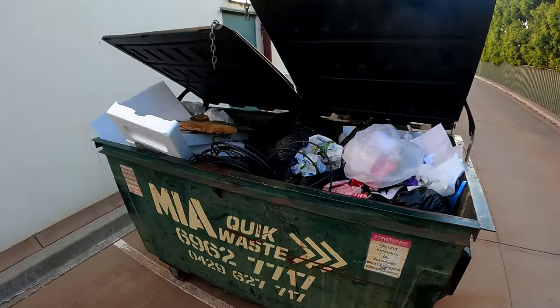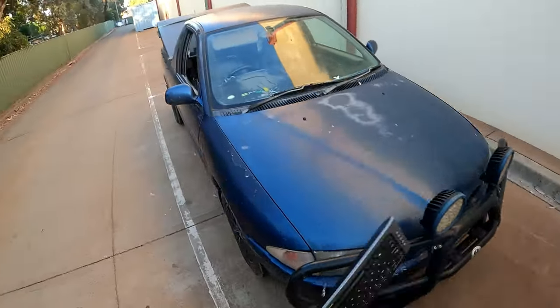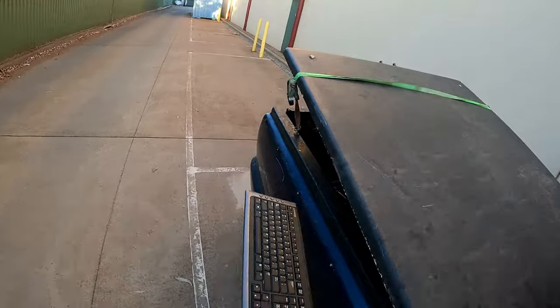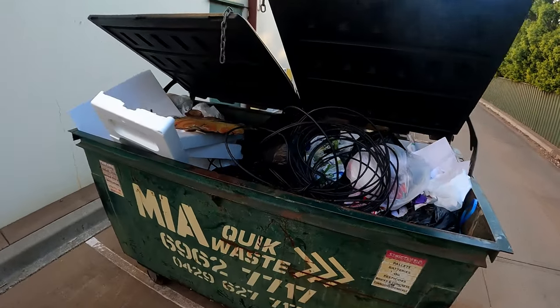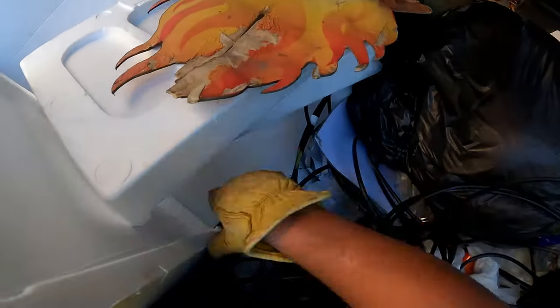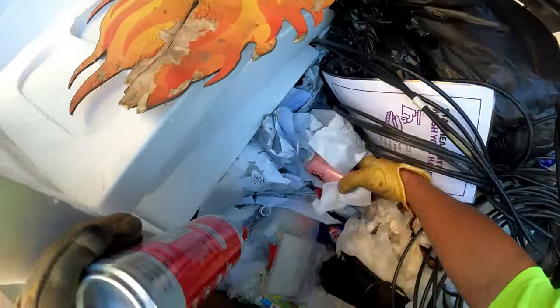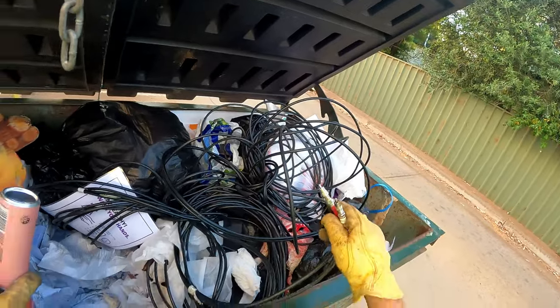What the devil we got here? Oh, that's only TV coax. Oh, but I'll take that. Chuck that in there. Yeah, pressure washer's still there. Yeah, don't know about a TV coax. Oh, there's a bottle. TV coax, is it? Yeah, it's pretty worthless, really. Well, I don't think it is. There's a lot of it. Oh, they got some good cord on that, though.